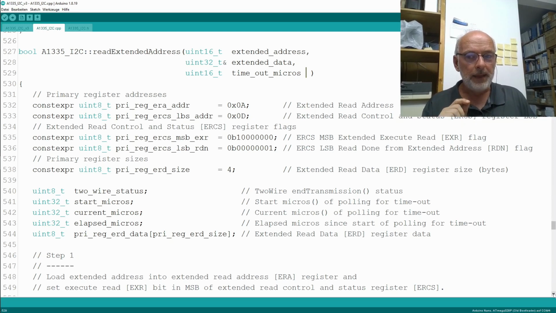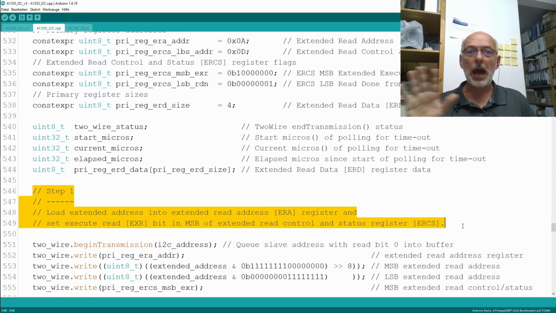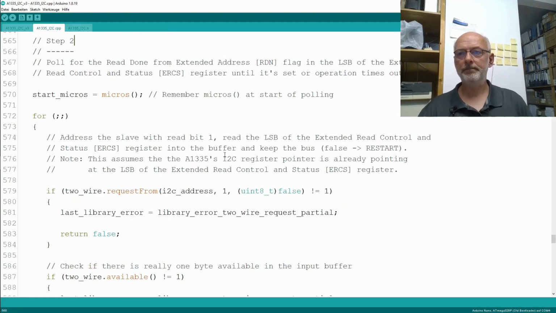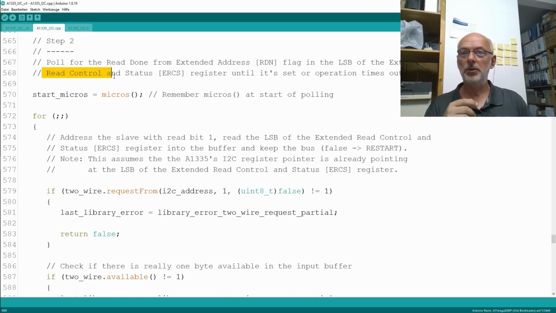Anyways, the code for step 1 is basically unchanged. Then we have a completely new step 2 that is actually doing the polling of the read done from extended address flag in the least significant byte of our extended read control and status register.